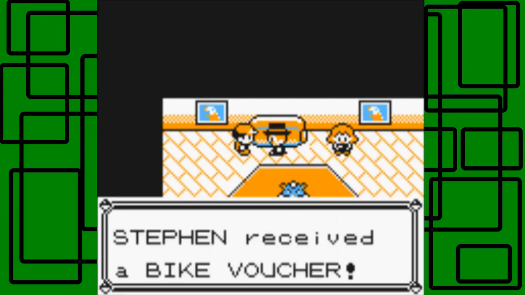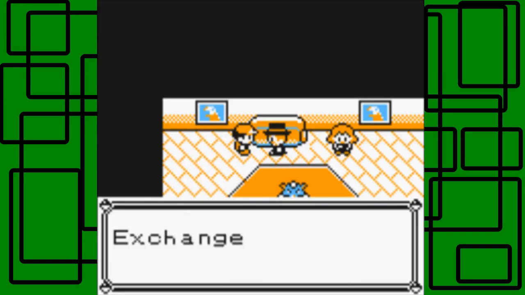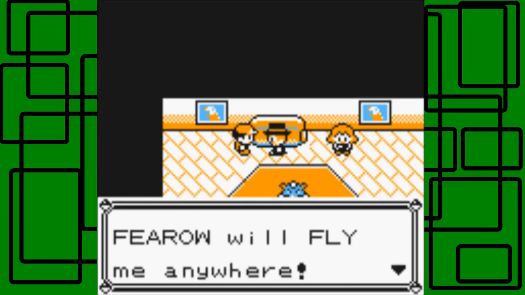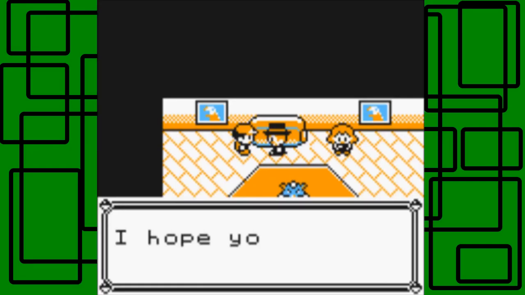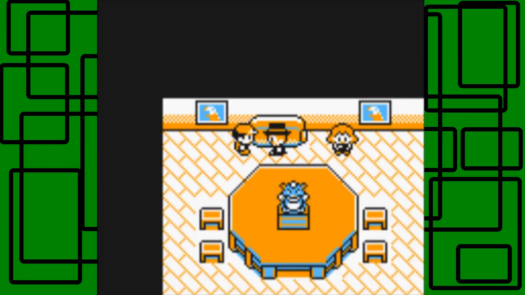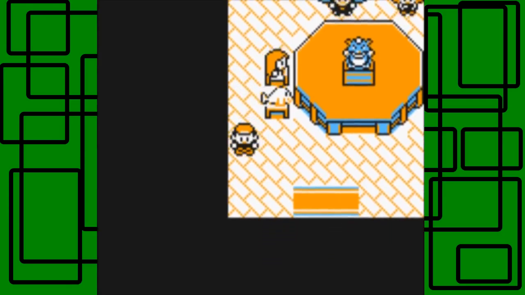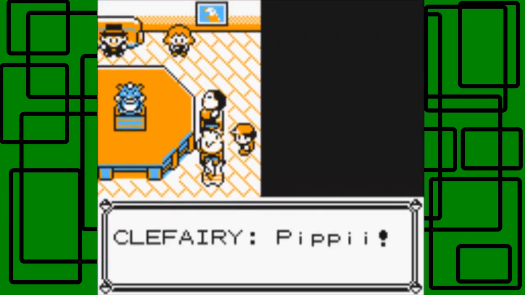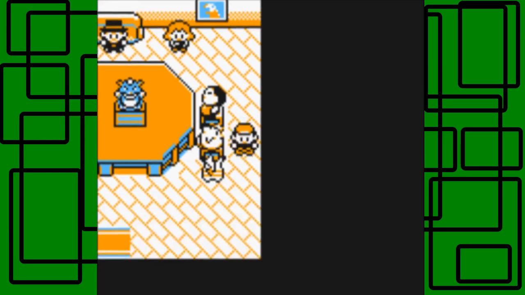We get the bike voucher, which is awesome. Yay. I exchanged that for a bicycle. Don't worry, my Fero will fly me anywhere, so I don't need a bicycle. I hope you like cycling. I do. So, Pikachu, you gotta go? Oh, that's a cool fairy. Cool. Peppy. Yeah, okay.